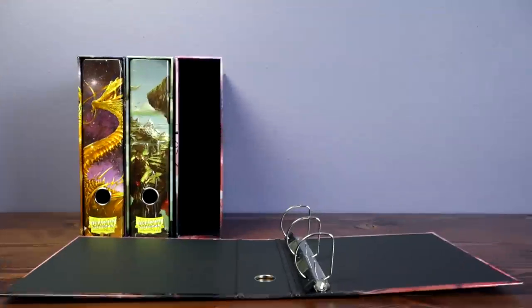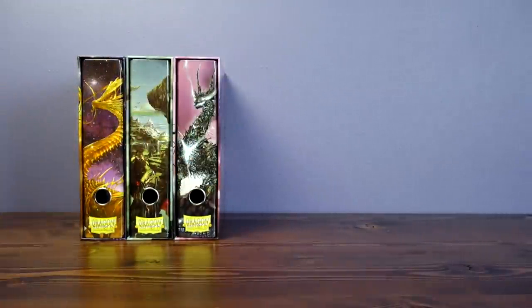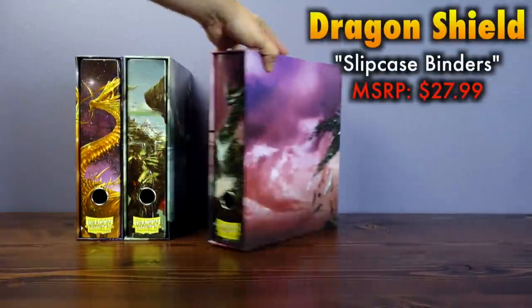I do feel that this is really solidly constructed. It took quite a lot from me to get it to tear. Probably don't want to get these wet, but if they've got your cards in it, well, not going to get them wet anyway. Despite the fact that this is board stock, I feel very confident in saying that it is neither cheap nor flimsy and is a secure, solid way to store your binder sheets. No, I'm not happy about the fact that these are cardboard, but they are a particularly thick, well-constructed board design, one that is tough enough stuff that can stand the test of time.